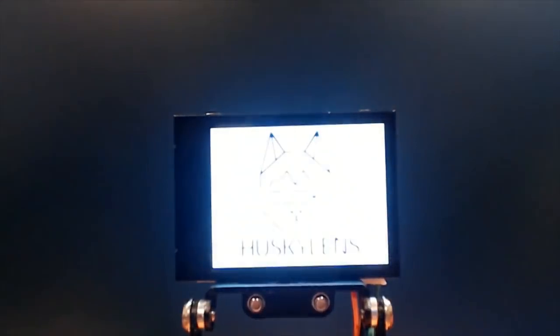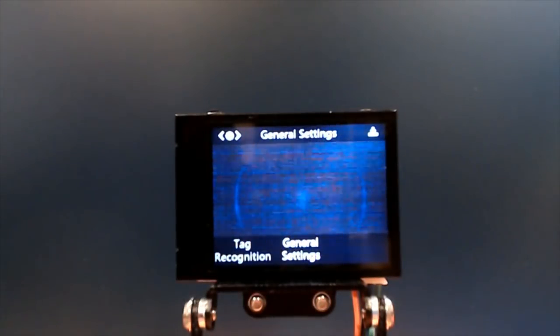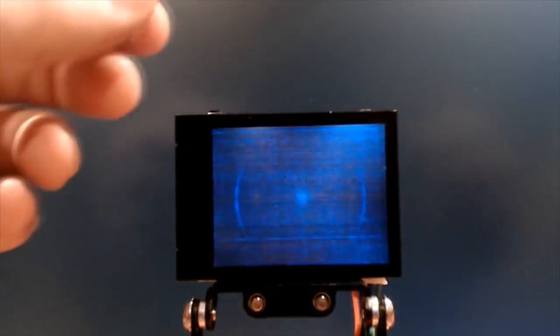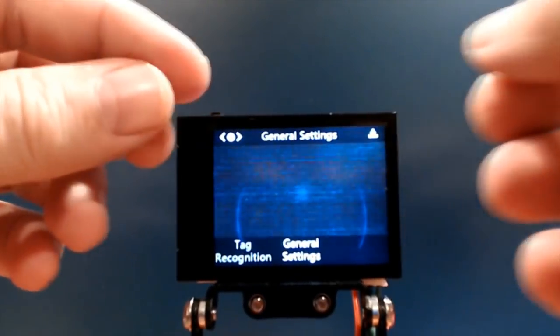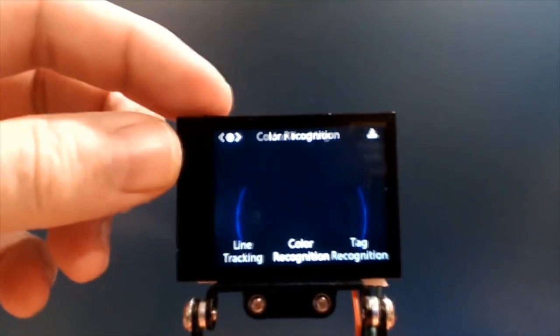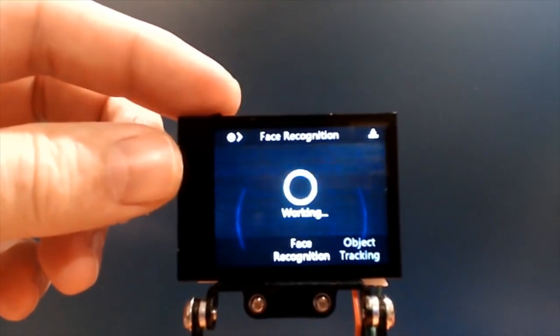Okay, I have the camera close up on the HuskyLens, and we're going to power it up. I'm going to walk you through some of the menus here. I don't know if you can see that. It's pretty quick, but it displays the little HuskyLens logo, and then it's immediately booted up. So it's pretty quick. Anyway, when you first turn it on, that's what you'll see. And if I press the little selector button, I can scroll through the various menus on the device.